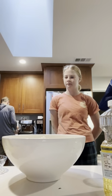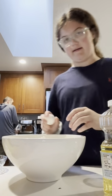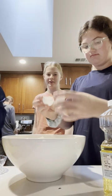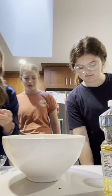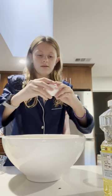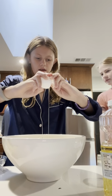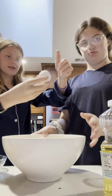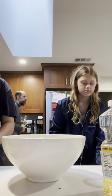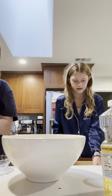Put two eggs because it calls for one. So I'll crack one and someone else can crack that. I cannot do eggs. I'm so bad at doing eggs. Me too. I'm really good at separating the whites from the yolk. There you go. Okay. So now we whisk. Someone can start whisking. Where's the whisk? We're gonna have to take turns though, Claire.